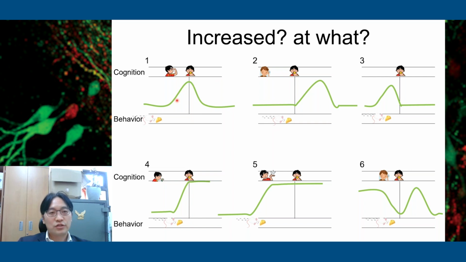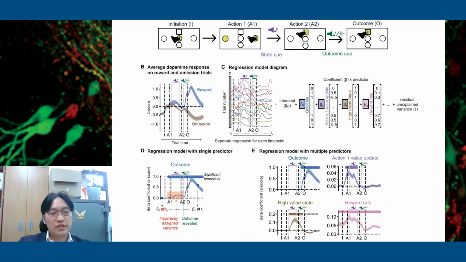Yes. So it has been suggested in this nice paper in Neuron that the sequence of trial events is really important. Initiation, action 1, state Q1, action 2, outcome Q, outcome. So this action, outcome, Q structure sequence is really important. And you can do dopamine recording, in a real trial or an omission trial.